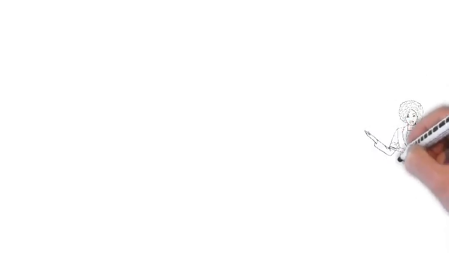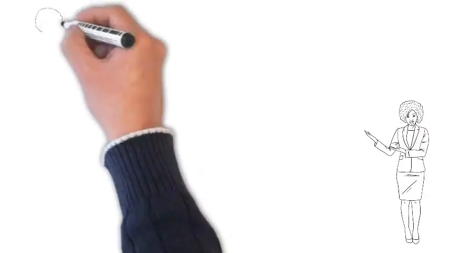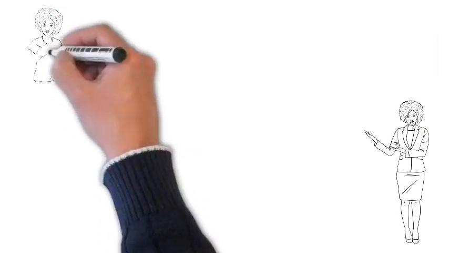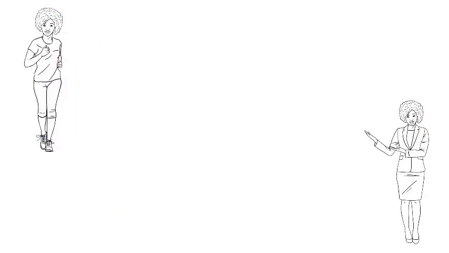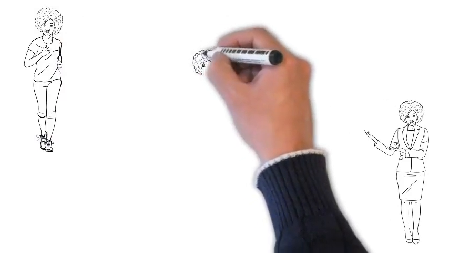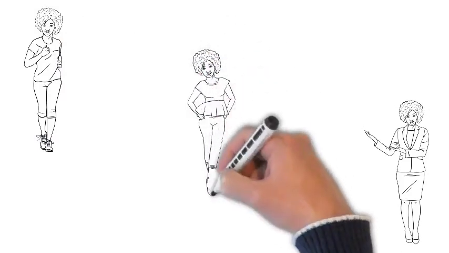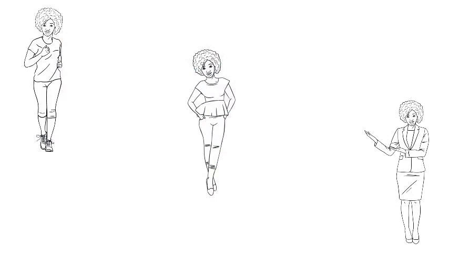This is Hannah. Hannah wears different outfits depending on her activities. She's out for a run, presenting at the office, or hanging out with her friends. Just like Hannah, sometimes we represent numbers in different ways depending on the situation.